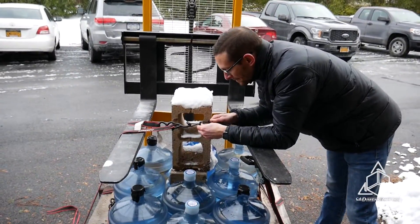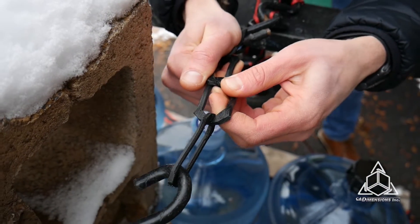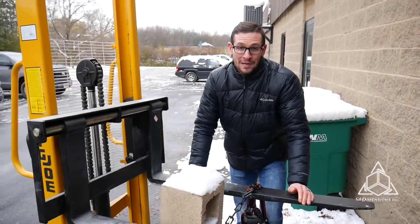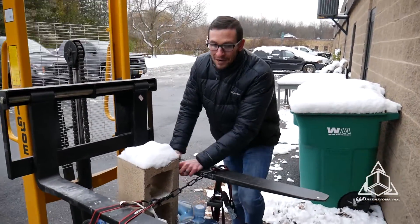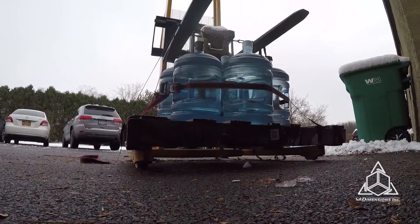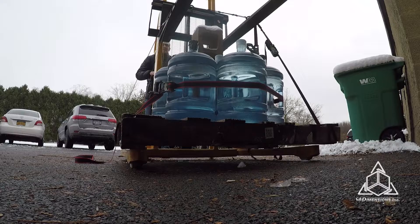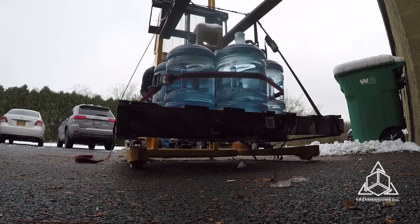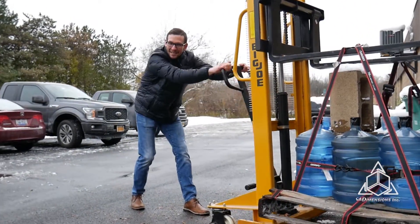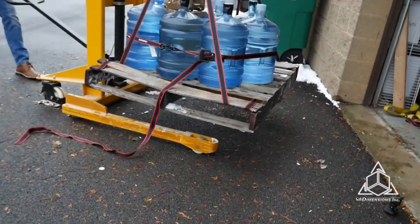Maybe there is a small little tear starting to happen in one of these links — that's it. And let me remind you, these are consecutive tests. It's 23 degrees out here. This material has no problem. We've added another brick — over 520 pounds. How many applications could you possibly have where you need to hold over 520 pounds using a piece of material you printed for about 30 bucks?